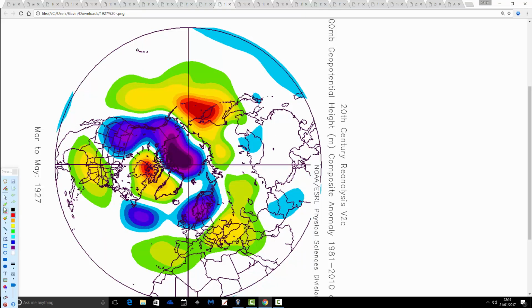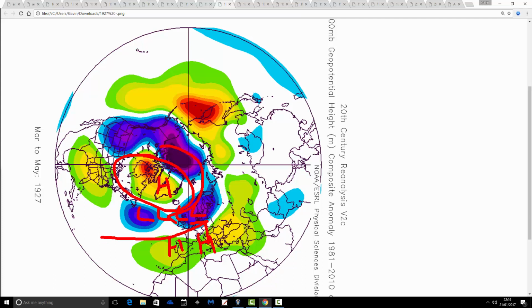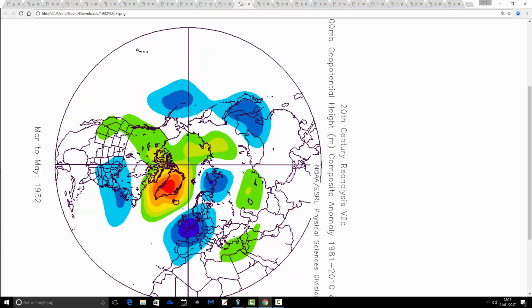1927 is our next one. This again is on the negative side of ENSO neutral. This one is not quite as dramatic, but even so, it looks unsettled. Low pressure generally through the country and centre of the northeast. We've got ridging around Greenland as well. We do also have the Azores high though down to the south. So a bit of a messy spring. We're trying to bring in southwesterly winds, but also trying to bring in northeasterly winds, I would have thought. So quite an odd-looking spring, that one in 1927. But overall, again, probably quite an unsettled one.